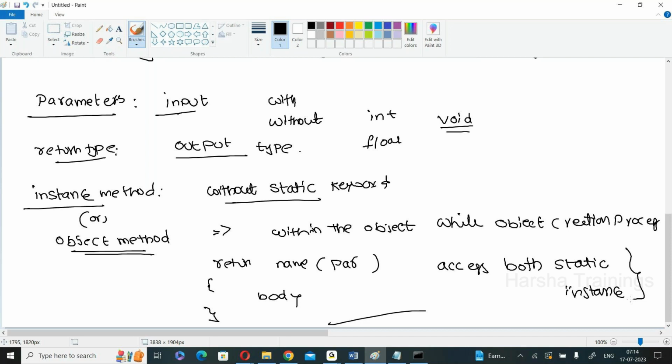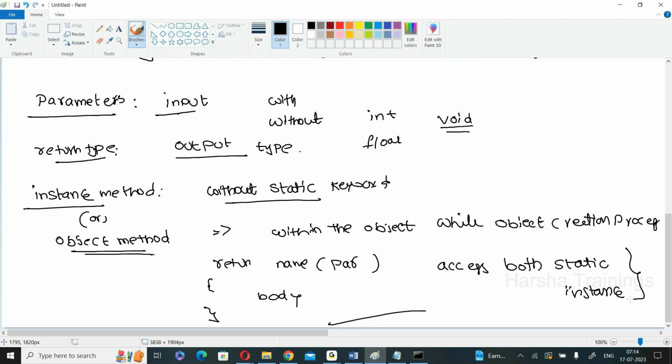But coming to this topic, the instance variable will get the memory inside the object, and the instance method also will get the memory inside the object. So an instance method can access the instance variable directly. But the static variable will get the memory inside the class. How is it possible?